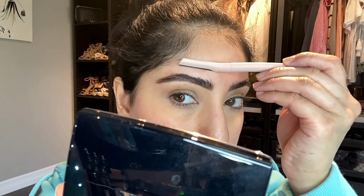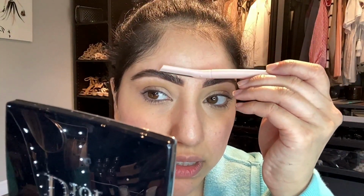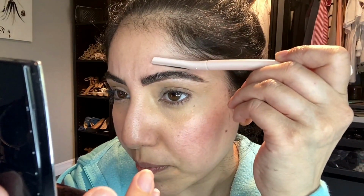It's just gonna take some little fuzzies. So when you use a blade like this, you kind of have to hold and really get close and lift, but it's kind of hard for me to see through right here. So I'm just going to do that part off, but I'll show you guys afterwards. I'm just going to do right here, just right there. You guys will see the difference.